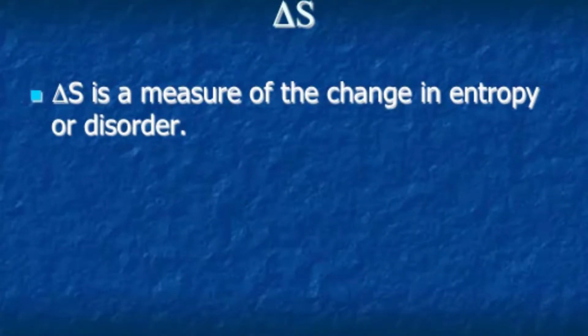Delta S is the symbol for entropy, and entropy is just disorder in a system. Delta S is the amount of change in entropy. If you have a positive change in entropy, that things are more disordered, and so a negative change in delta S is going to be less disorder, and another way to say less disorder is more order. So we can talk about things in terms of gaining entropy or losing entropy, just like we can talk about gaining heat or losing heat. You guys try and figure out which one has more as you watch the podcast.